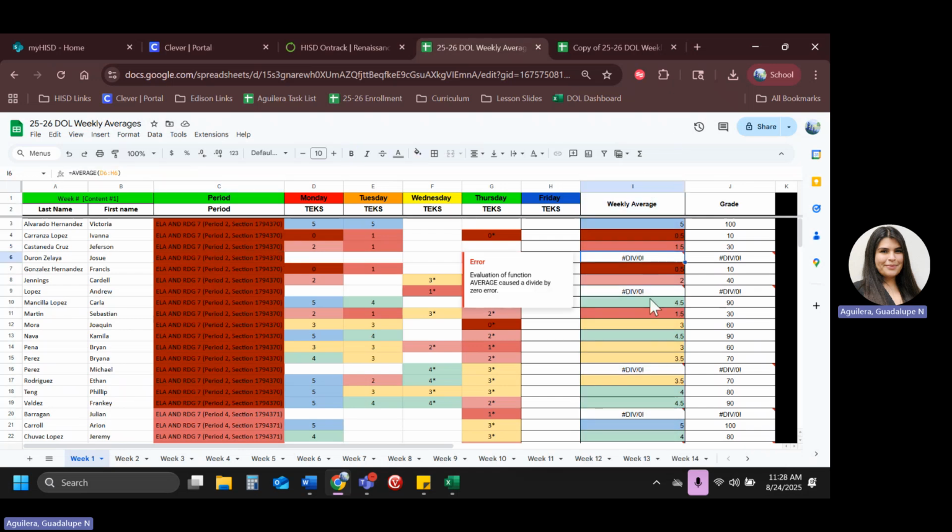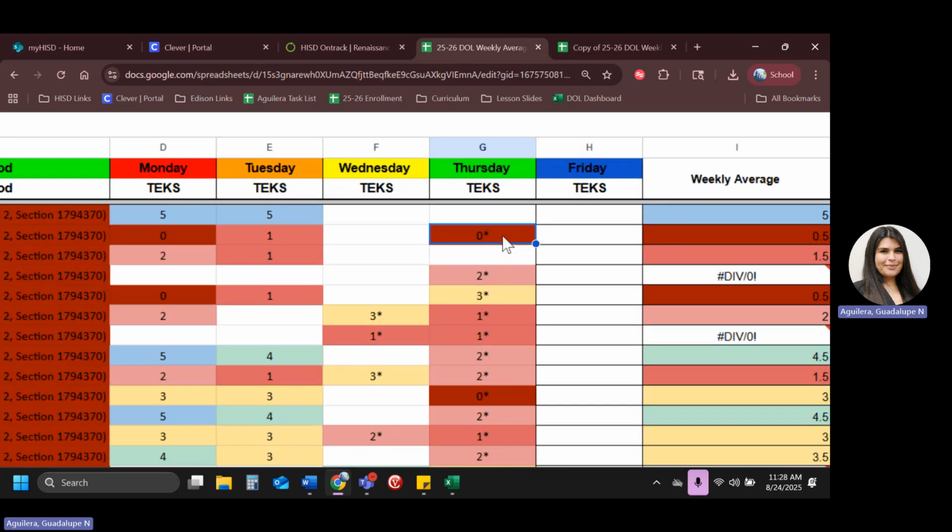If for whatever reason they're not auto-populating, for example, this kid right here, Josue Duron, it is because these cells, Monday through Friday, should only include numbers without this little asterisk right here. So if your numbers include asterisks, they are not being calculated because it's technically not a number, it's a number with text.